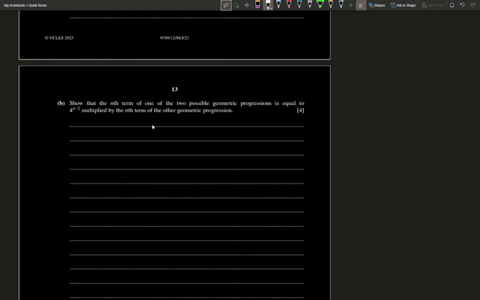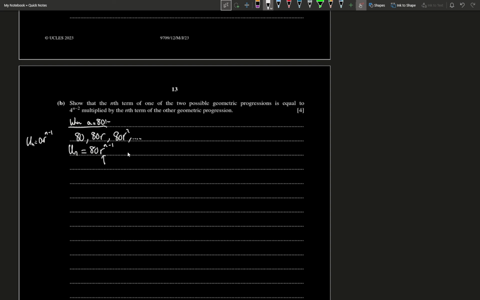Okay, so we'll write here when A is equal to 80. Our sequence will be 80, then dot dot dot. The first term is 80, the second term will be 80R, the third term will be 80R squared, and so on. Our nth term formula is given by un is equal to A times R raised to the power of n minus 1. So here un is equal to A, which is 80, times R raised to the power of n minus 1.